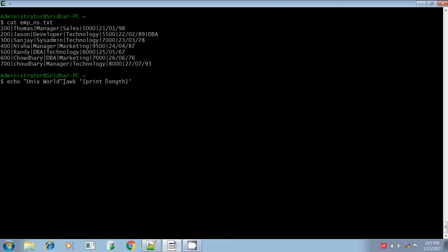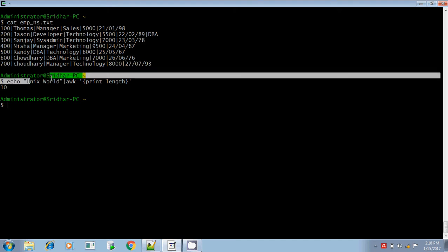Here I didn't mention $0 or anything, so it will just take whatever input it gets. Unix world is passed on to the awk command and it's computing the length of this echo statement. It will give you the length of the given string. Length of the given string is 10.